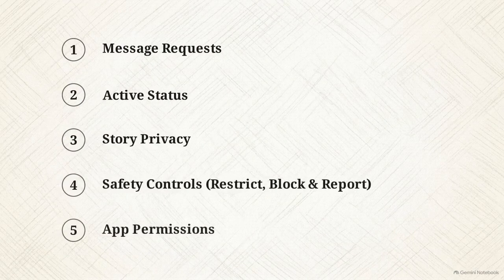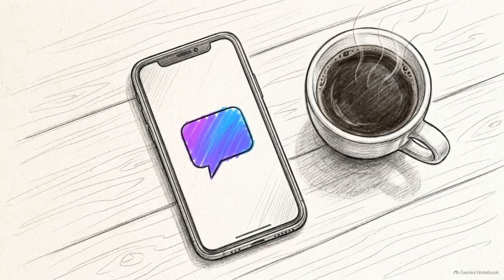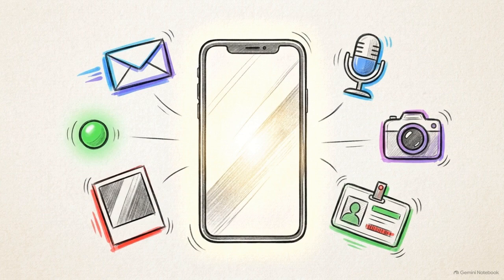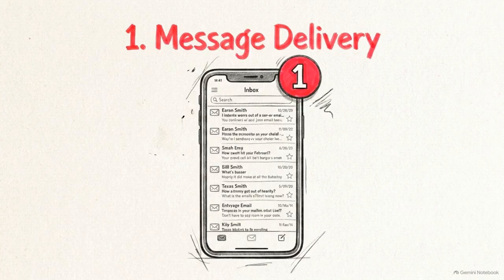In this tutorial, we will walk through a step-by-step 5-point privacy checkup designed to secure your Messenger account. To follow along, you only need your smartphone and the latest version of the Messenger app logged into your account. Taking proactive control of these settings changes the app's default openness, ensuring your account only interacts with the people you choose. Step 1 is filtering your primary inbox.